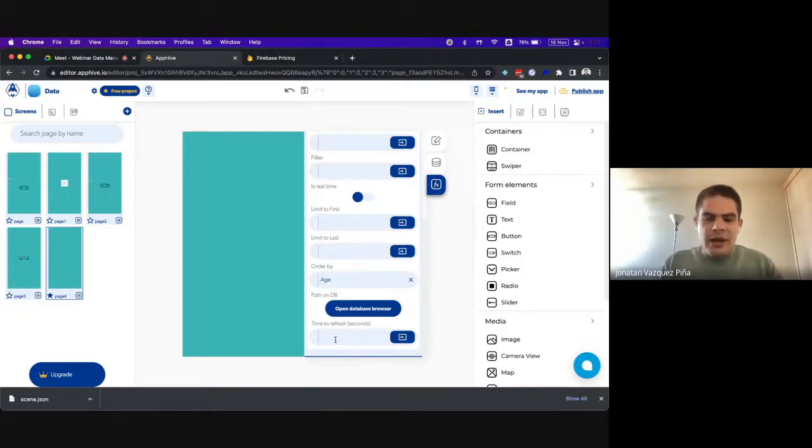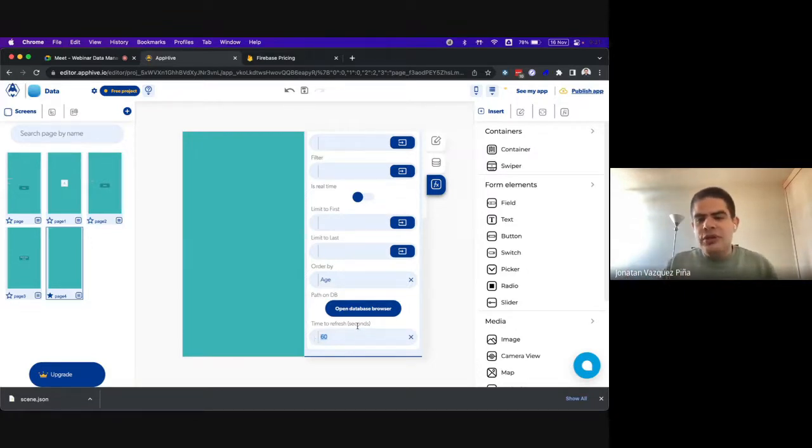So if I write in seconds, for example, 60 seconds, it means that if I open this screen and get all the students, and I open it again or refresh the screen within the next 60 seconds, instead of getting the data again from the server, from Firebase, I'm going to use the data I already have in cache.